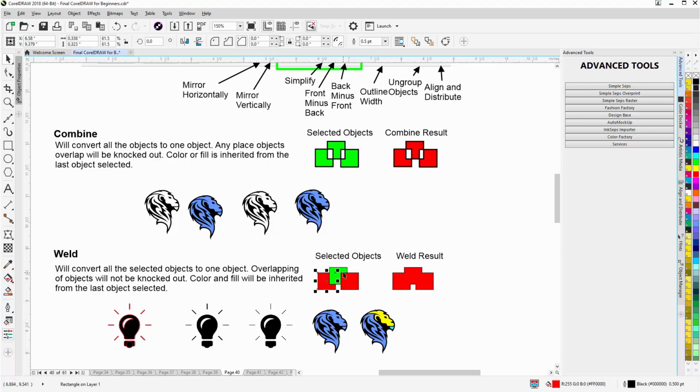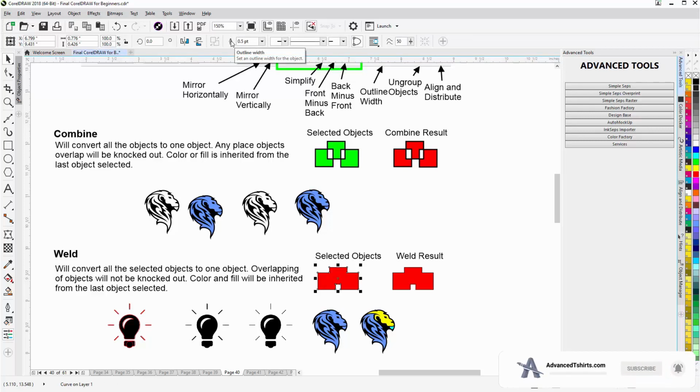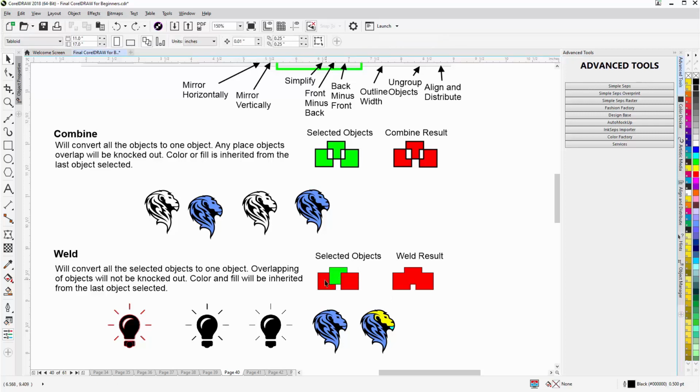We'll hold down Shift on our keyboard, select the green, select the red, come up and select Weld, and you can see one object created from the 3 objects inheriting the properties for the object from the last selected object. Control Z. If I go select the red, hold down Shift, select the other red rectangle, then the green, then weld. Now I have the green object from the three objects as one curve in CorelDRAW.